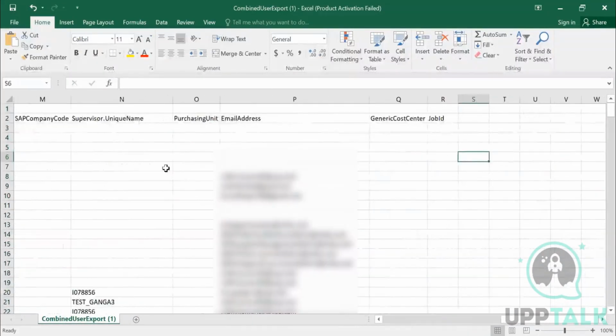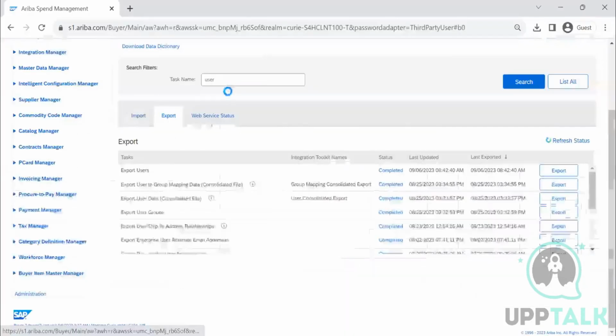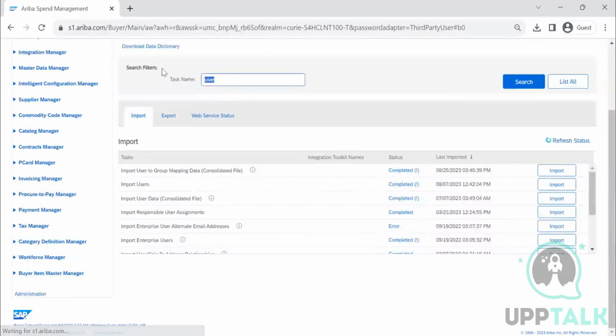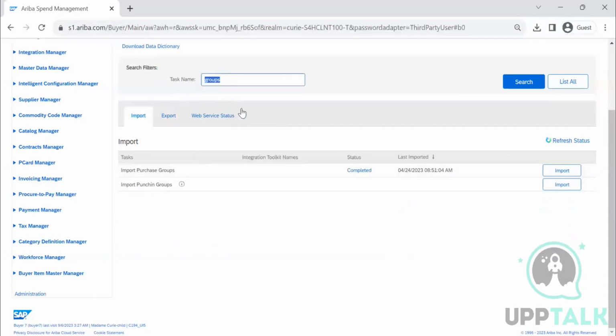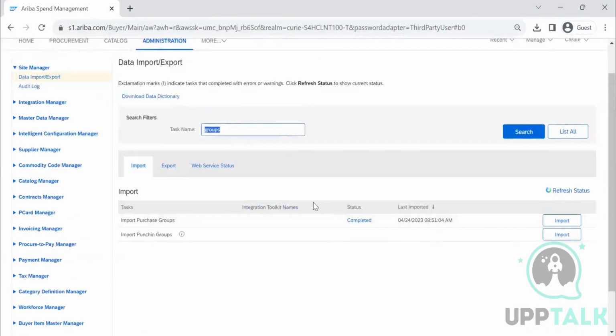Depending upon your integration, the data will change. I will show you again the system groups, whatever groups you have. Purchase groups is different.